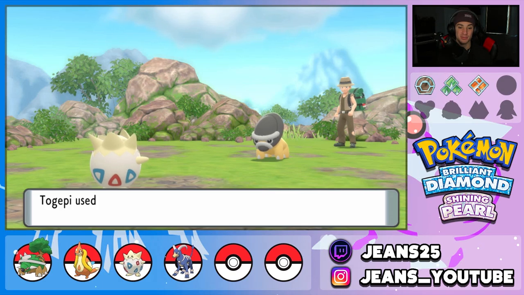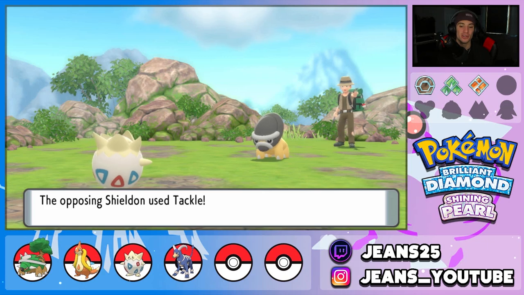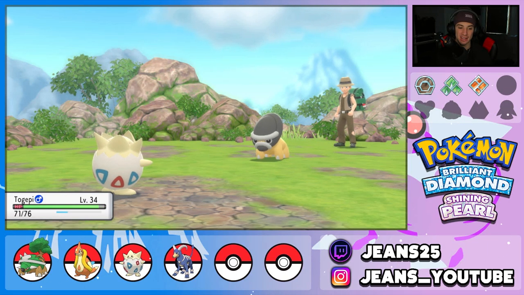Because Togepi before this was just awful. It just had Ancient Power with 5. You could only use it 5 times. So chances are I'm killing like one Pokemon and that's it.